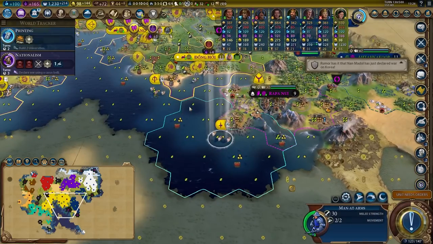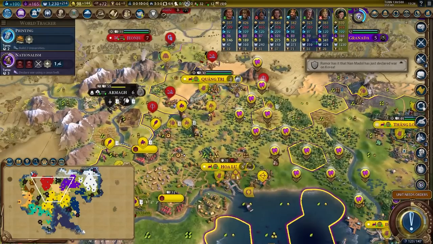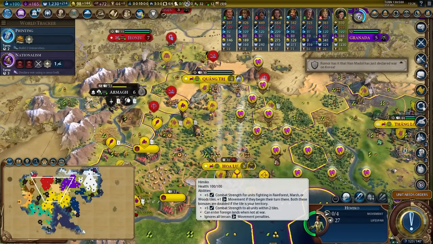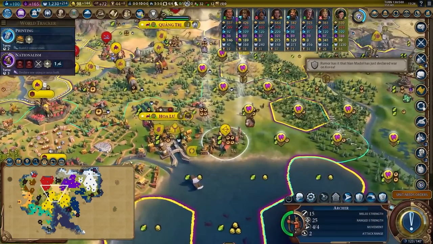This guy I'll use to explore, but these two guys I'll move. And then Himiko, I want to teleport her to the front line to provide support, because she does give +5 combat strength and +1 movement. No, sorry, +5 combat strength to all units within 2 tiles. So she's basically like a souped up great general, which is quite nice.